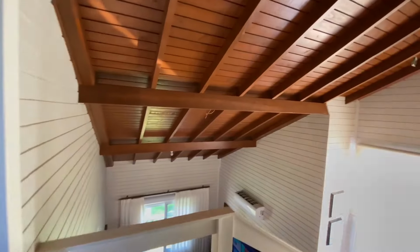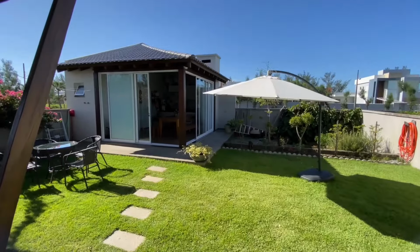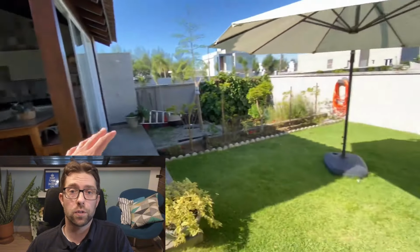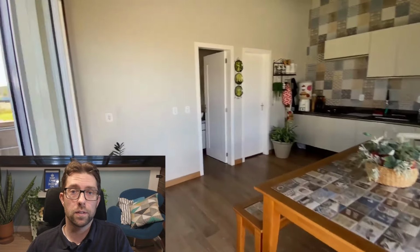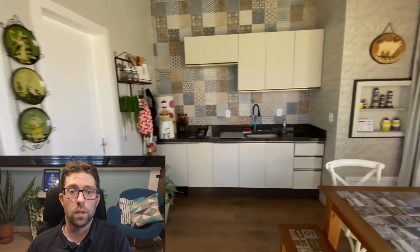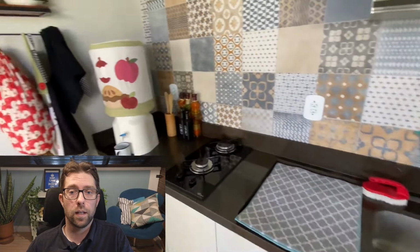Okay, so now let's have a look at the back garden. So it's got a very nice back garden. It isn't the biggest, but it has this barbecue area. So with a lot of houses I've shown you up to now, the barbecue, the charcoal barbecue, has been inside the house, but here they've constructed this separate building which has this barbecue here where the shelves are. So you just remove those shelves and you've got the charcoal barbecue behind it.